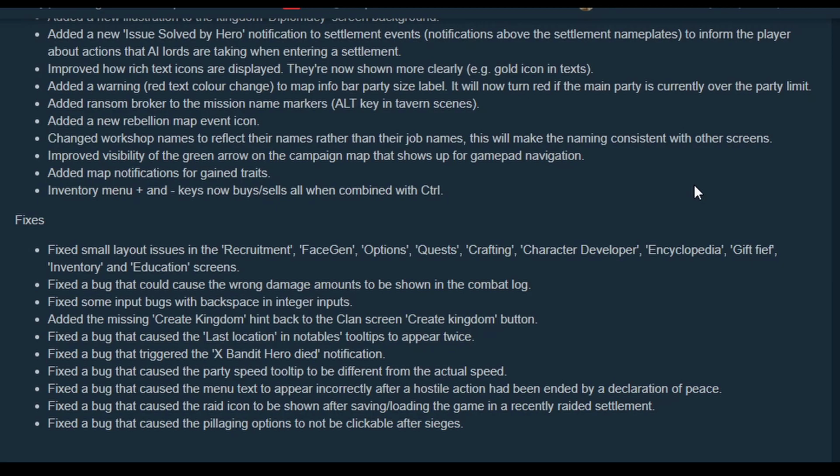The pillaging option not to be clickable after sieges. That was still missing, the pillage. But right now, pillaging isn't even worth doing. It's just not worth it.